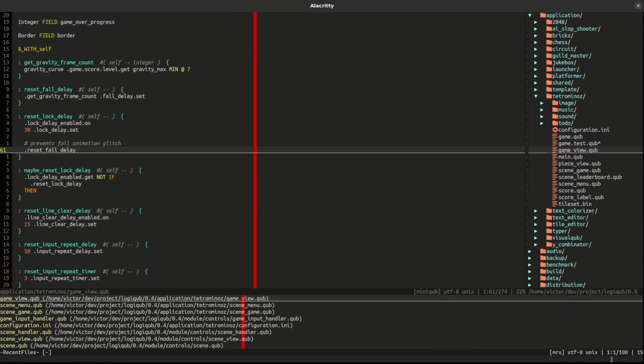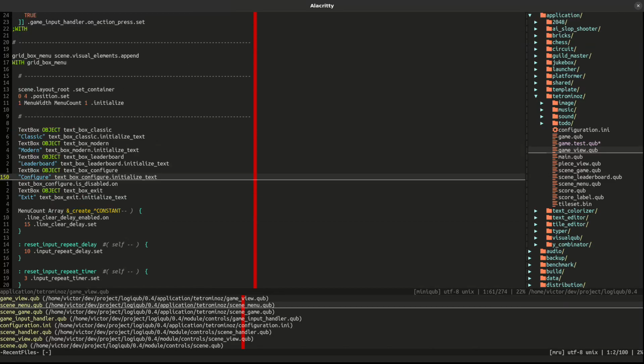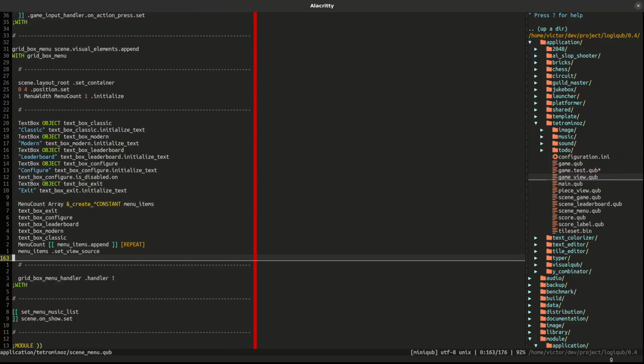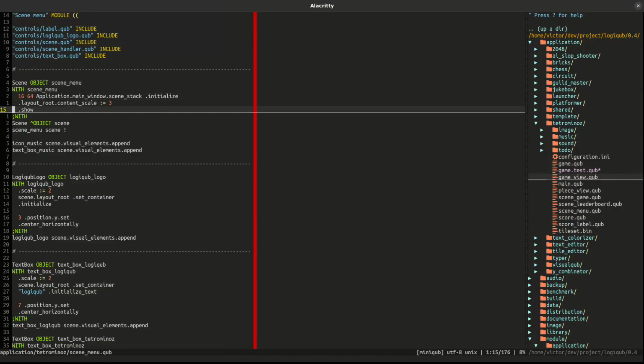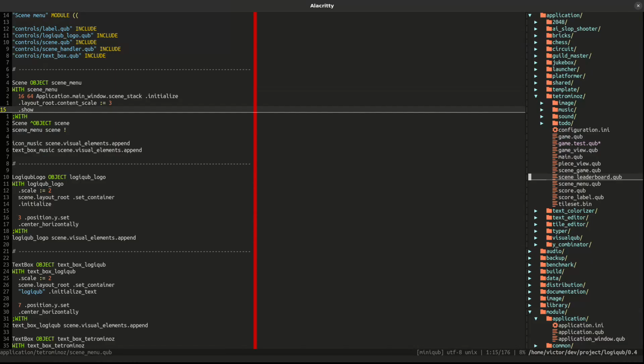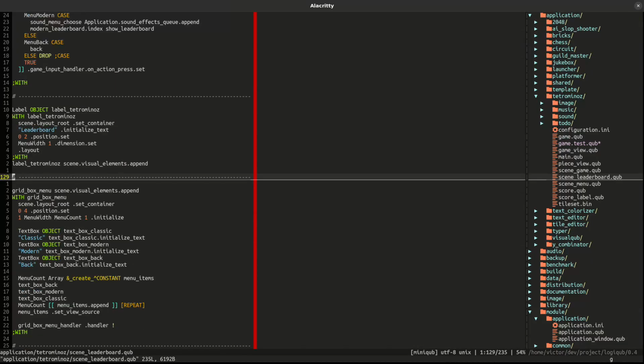But we don't want that, so it's going to be no leaderboard or a separate leaderboard if you choose to configure the game to have different values. Okay, so there's not much going on here. And finally, the leaderboard thing.